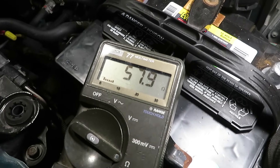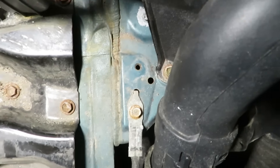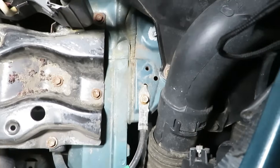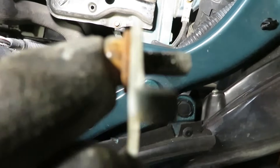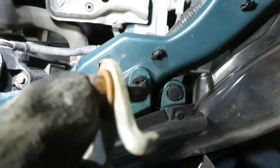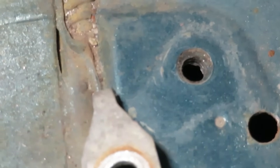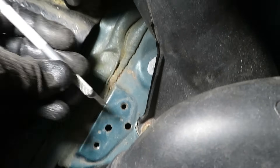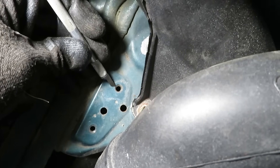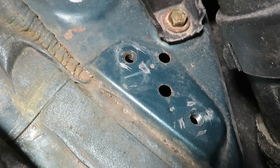Even pushing the probes in hard, we're getting 50 ohms — when it should be 0.1 to 0.2 ohms. The weak point is where this washer meets the lug, because there's paint underneath. The lug can't make electrical contact through paint, so it's floating on top of paint, and on the other side there's corrosion from the washer. Using a small exacto knife, I'm scraping the paint off those raised contact points on all eight of them.